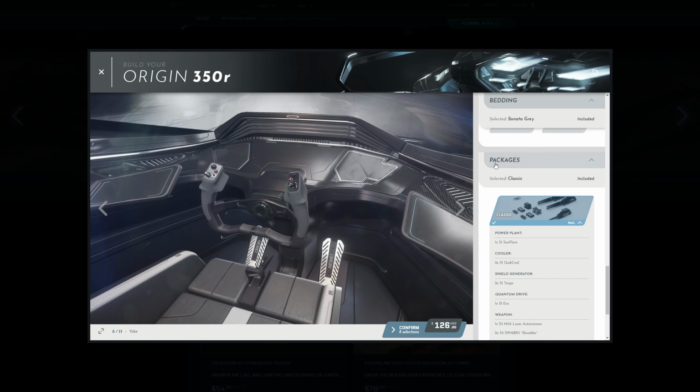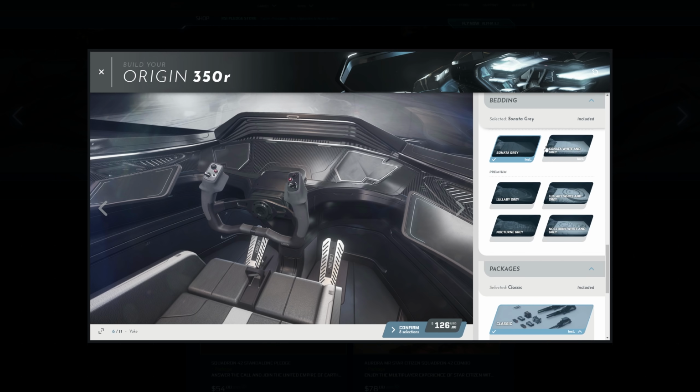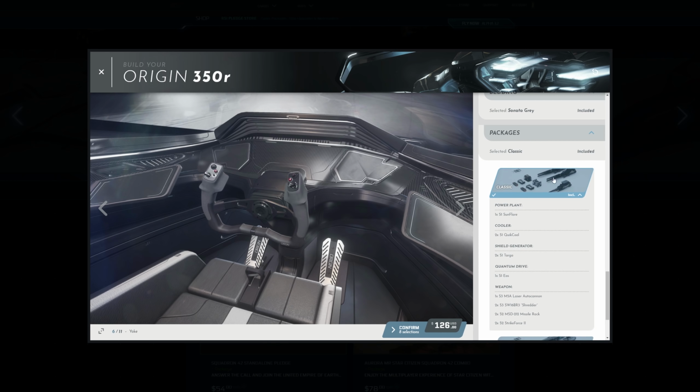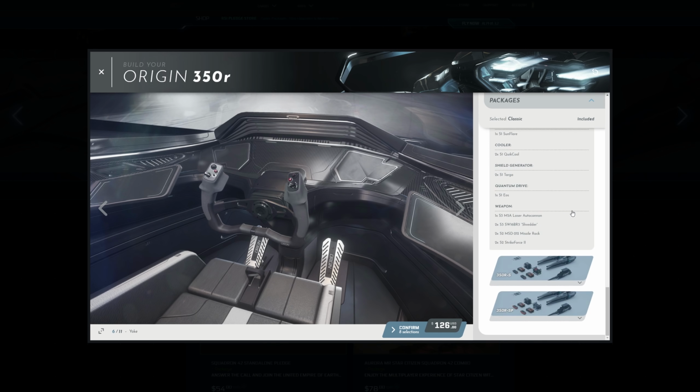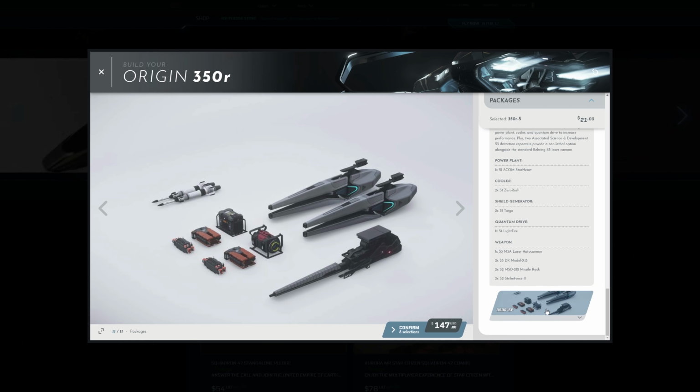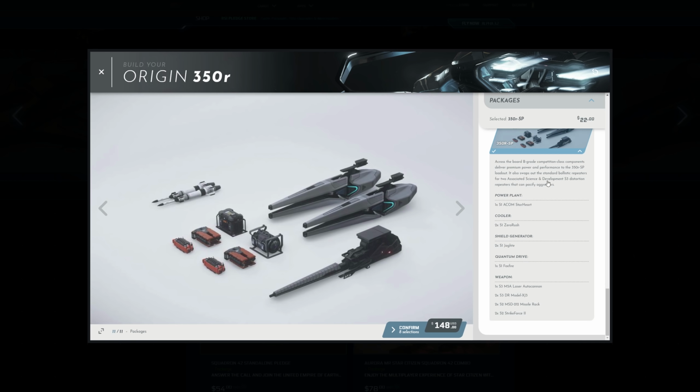The other changes you'll get with some of the ships, because pretty much they share all the same component upgrades, is just the weapons and items packages. Some of them are more tailored than others for specific things. This is a 350R S loadout, which has better competition grade power plant and coolers and stuff like that. And then if we go for the even more expensive one, $21 and $22, across the board B grade competition class components. So that would be great for racing.